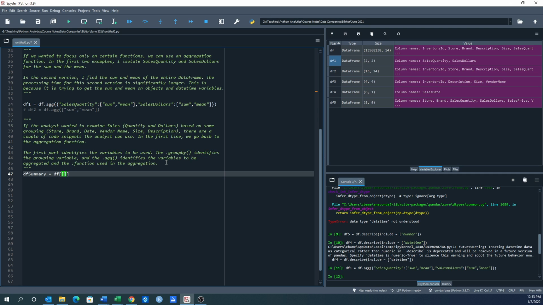So we have to put in all the variables: store, sales dollars, and sales quantity. And now as we move forward, I'm going to tell you how I'm going to use these three variables.